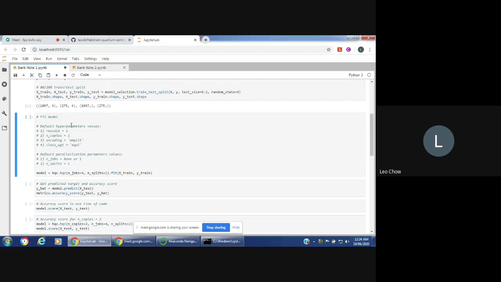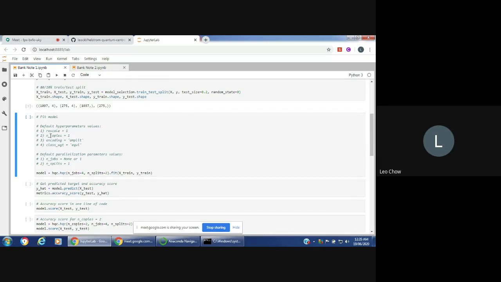Now, as Giuseppe has mentioned, there are four hyperparameters for this HQC. The first hyperparameter is what we call rescale. We're pretty much rescaling the dataset. So say, for example, if one of your rows has values of 1, 2, 3, and you rescale with parameter 2, it'll be 2, 4, 6, because you multiply each entry by 2. The default value that we have set for rescale is 1. You can actually change this if you like, of course.